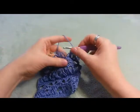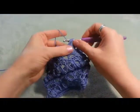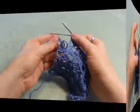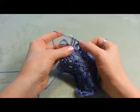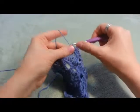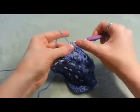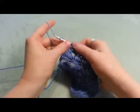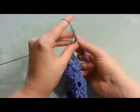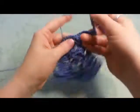Now we need to anchor the fan again. So we're going to come over here to our next group of four, grab and make a single crochet. We get to the end here. We've got four loops remaining. I'm going to go into those four loops. We're going to do one single crochet that anchors our fan. And then we're going to do a second single crochet because that's our bordering. Then we chain six, three, four, five, six. And we're going to turn our work.